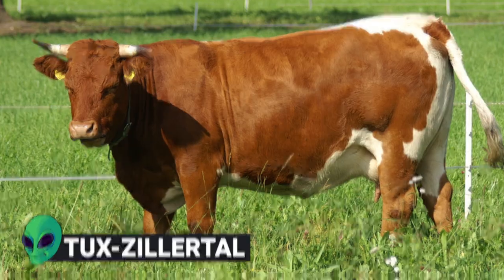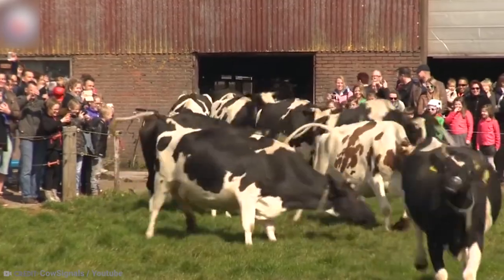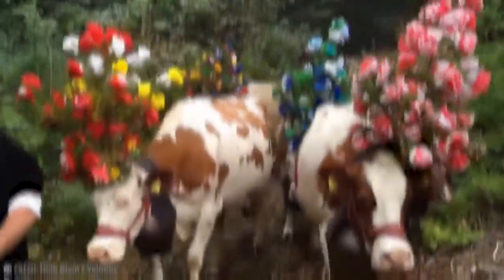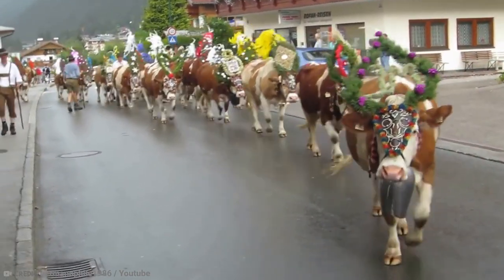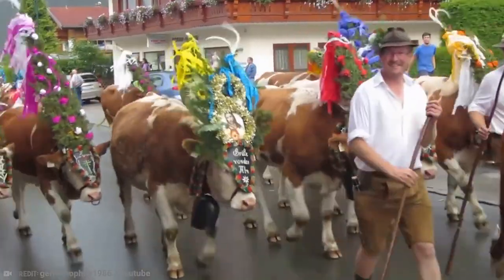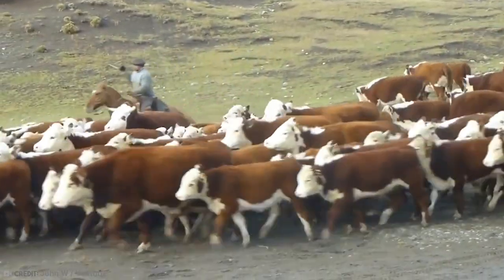Number 4: Tuck Zillertal. Despite the name, the Tuck Zillertal is not a sharply-dressed cow — it was named after merging two similar alpine breeds, the Tuck's and the Zillertal. These cows are unique for a bunch of reasons, but not just their slightly strange and creative name. At one time, the Tuck Zillertal was bred and used for cow-fighting contests, which were apparently real. The Tuck Zillertal was one of the top choices for this so-called sport. In fact, for a long time these cows were selectively bred specifically for cow-fighting as opposed to productive purposes, leading to a decreased milk performance. Today, these cows are used for beef production — and occasionally cow-fights, because that's apparently still a thing in parts of the world.